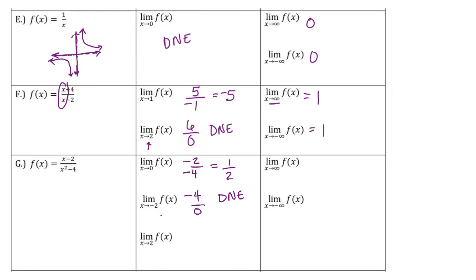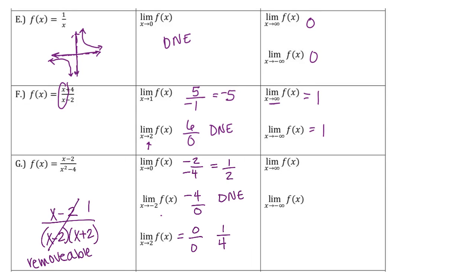If we plug in +2, now this is going to be a pain because you get 0 over 0. So we've got to come back over here, and we're going to have to do some factoring. And notice that does cancel, so we have 1 over x plus 2. And if we plug in here, we have 1/4 as our limit. Now, again, this would have been a removable discontinuity. Just food for thought here, it's removable. And that removable point is at 2, 1/4. All right, and then our power struggle as x approaches positive infinity. We have more power in the denominator, so this is going to go towards 0 in both cases.